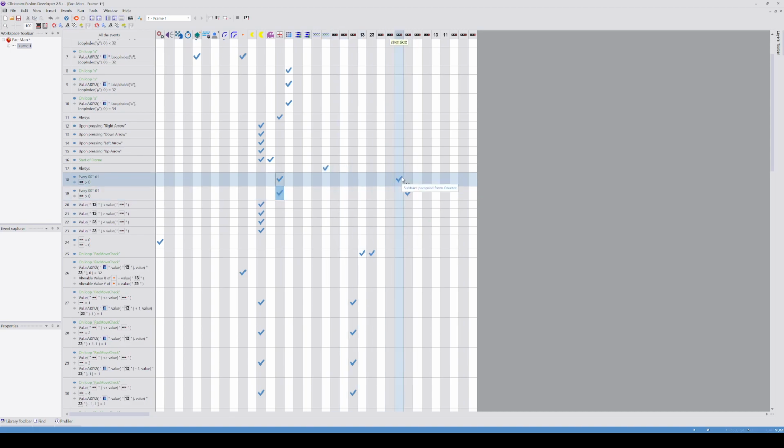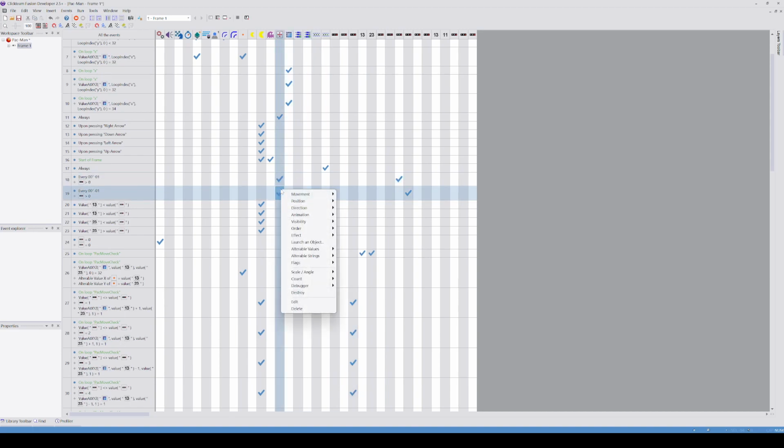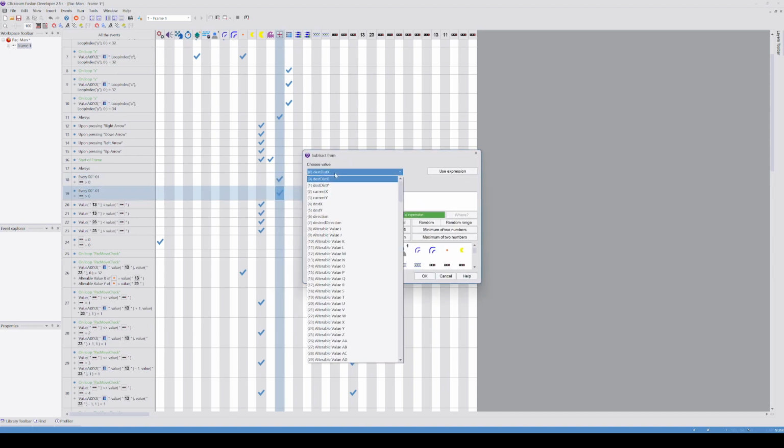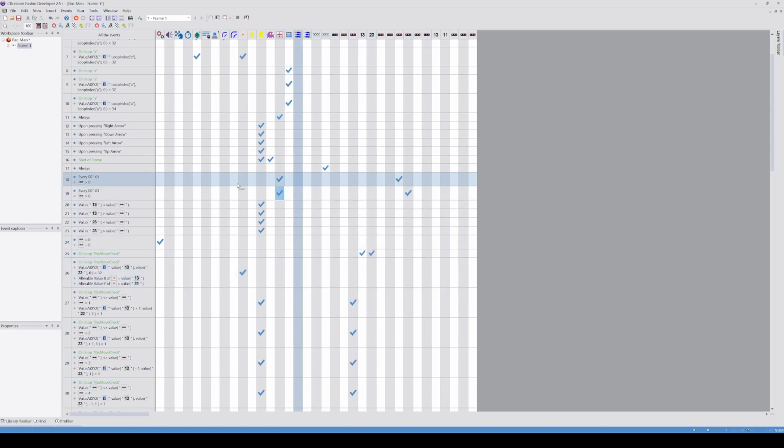So subtract pack speed from destination distance, yeah, and do the same thing for y.